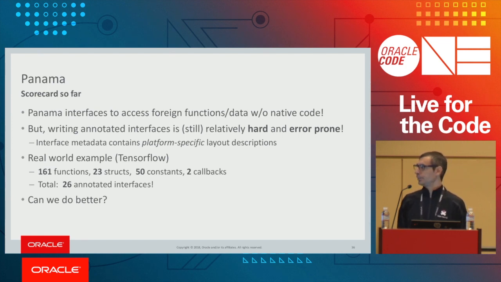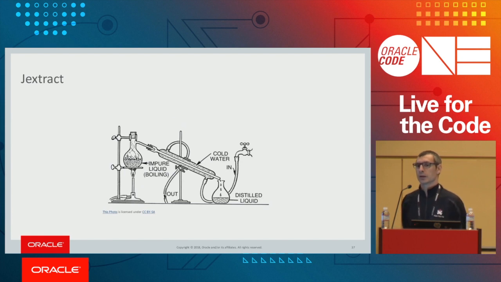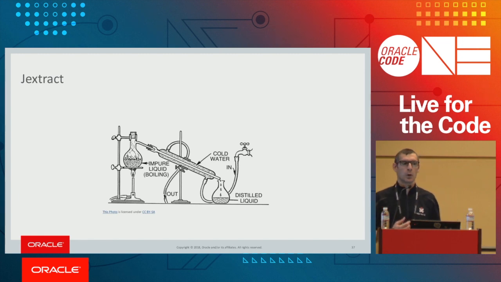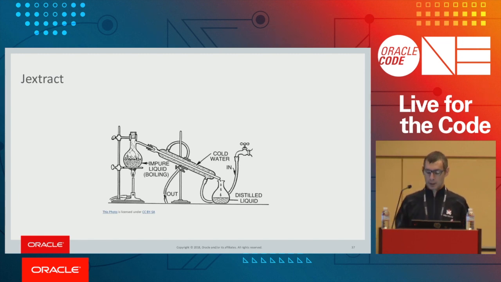So how do we make this better? Well, to make this better, we can just auto-generate all this stuff. So we introduce a tool called JExtract, which you can just point at the header file of the library that you want to use, and it will just generate all this stuff for you. So there is no need to manually write the interface and the annotation that I showed you in the previous slide. Of course, you can do it if you just want to call a single function. But if you want to import entire libraries, that doesn't scale. So it's better to use a tool that will do all that for you, and it will make no mistakes.